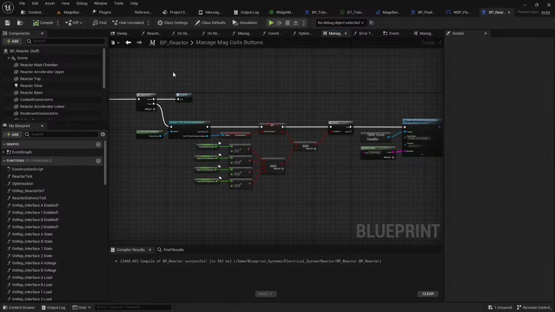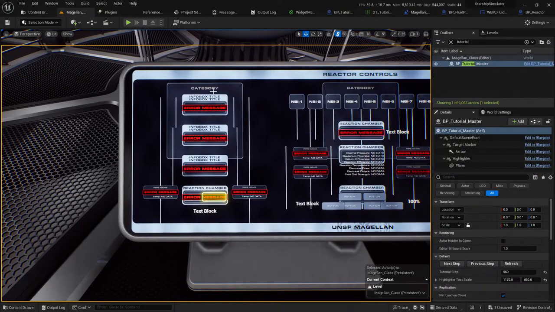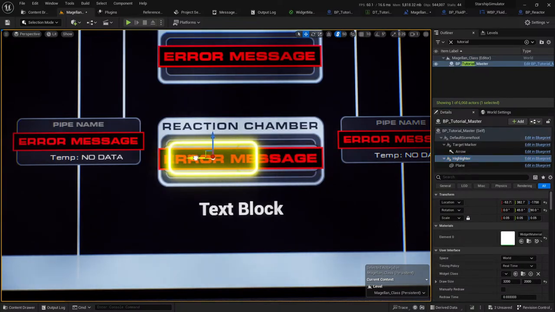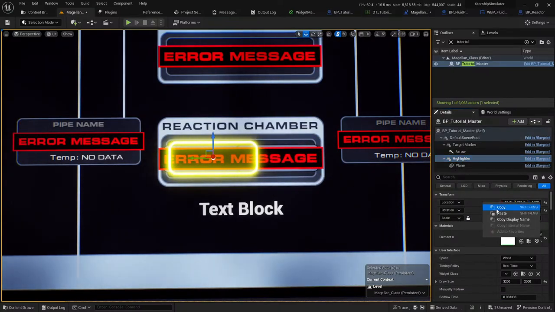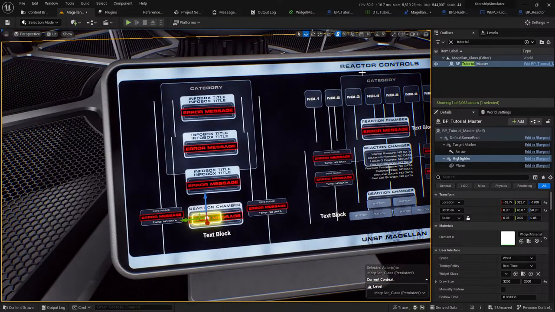I did look at a system for doing that where you're locking the view to the screen, but I opted to use the hold F to release the mouse instead. It has the same effect that you can just use the mouse to press the screens without taking control away from the player. I much prefer that as a solution. Yes, essentially every UI in the game should work if you hold F on it. If it doesn't, then that's a bug.